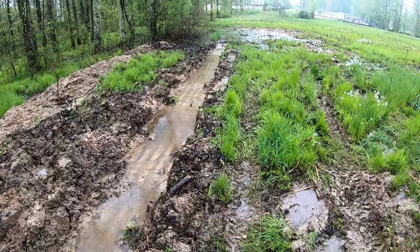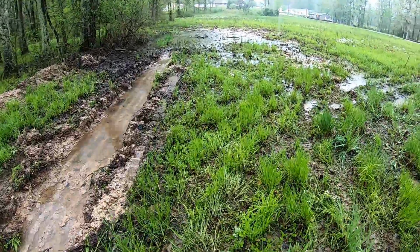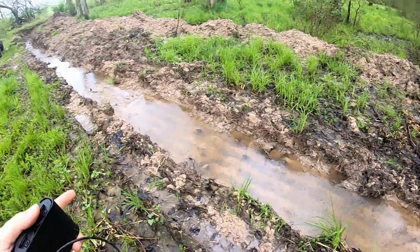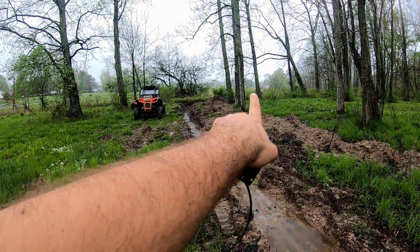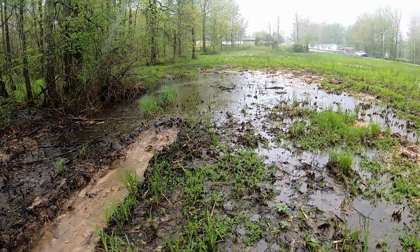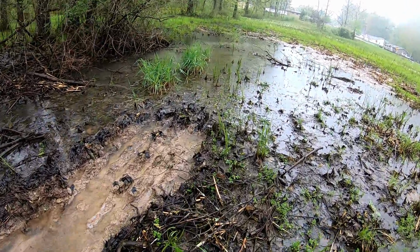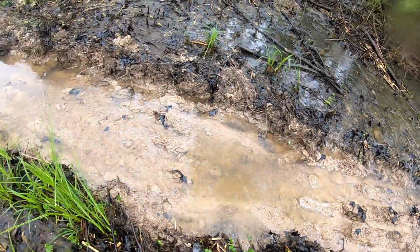But since there's enough rain right now, it was a good time to show you guys this little drainage project. I started with the tractor, but it was always wet, and I wasn't able, because eventually I'll make this a pretty decent swell instead of a ditch. But the whole point is to get this all drained out so we can actually drive the tractors with the tires. But it's flowing pretty good.